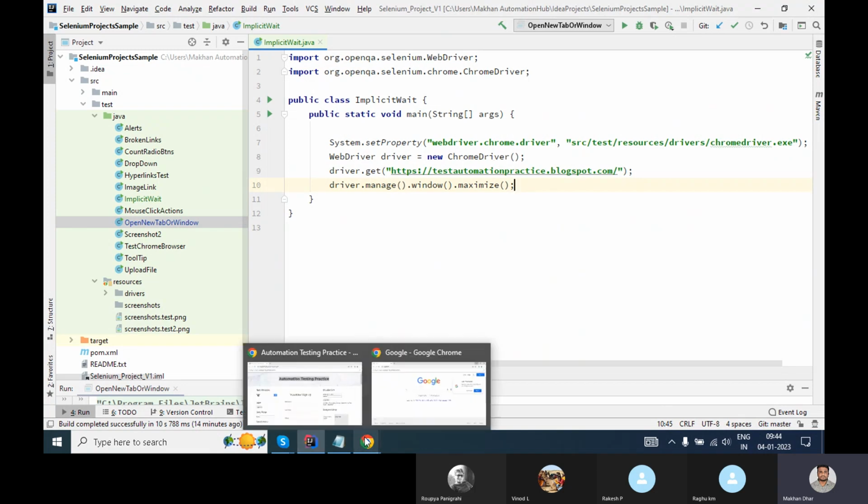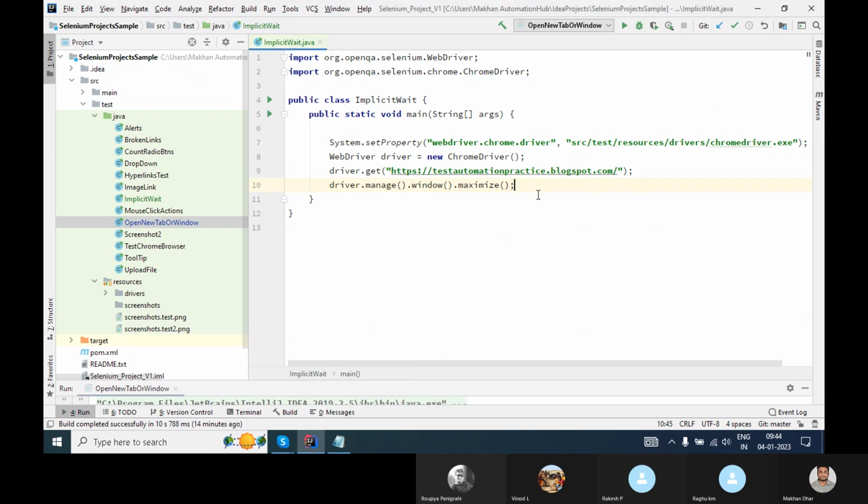Now, how to use implicit wait? Let me write the syntax of how it would be.